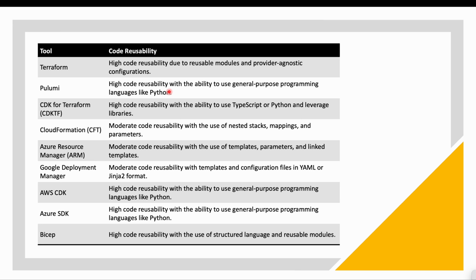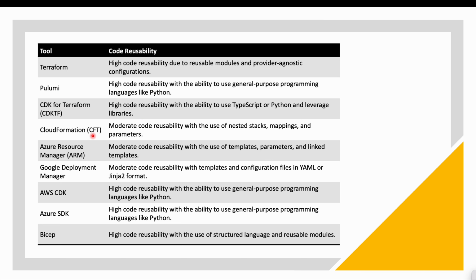And Pulumi supports programming languages such as Python and TypeScript, so by default those programming languages have a high reusability concept. The same thing goes for CDK for Terraform as well.